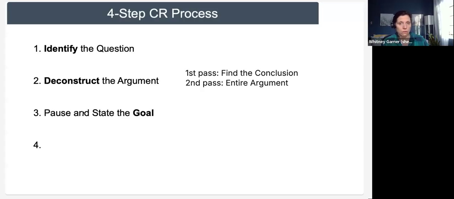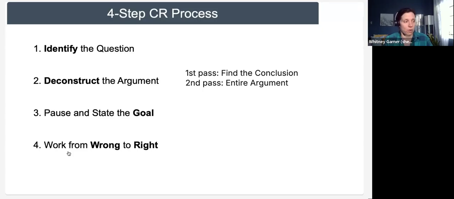Here's their evidence. If I'm supposed to strengthen, that means that I want to make it more likely that X happens. I want something else, some new piece of information that makes me feel more confident that blank is going to happen. Or if my job is to weaken, I'm going to do the same thing. The argument was about this. If I want to weaken, I want to undermine the connection between this and this, or show that this outcome is not as likely to come true. Right? So we're going to pause, state the goal, and then as we move through the answer choices, we'll work from wrong to right, process of elimination.